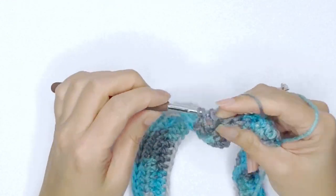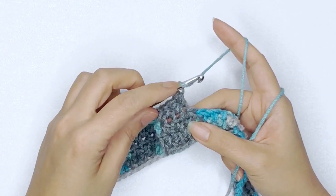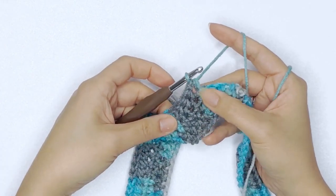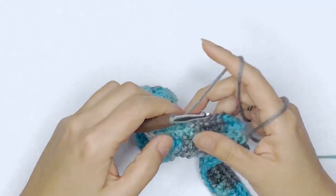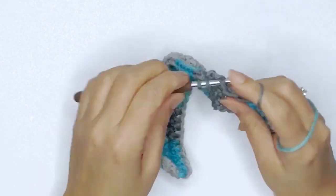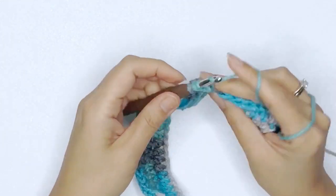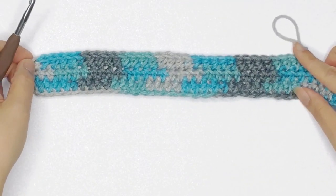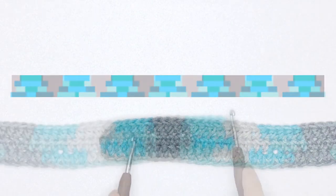Here's another example: if I start making really tight stitches, on my next stitch as you can see it's still a gray stitch when it should be turquoise. Because that's not right, I'll rip the entire color off and start working really loose stitches by pulling them slightly higher. There you go — now I have my turquoise color right after. As always, once you've completed a row always go back and check your pattern sample to ensure that everything looks right and you're good to carry on.